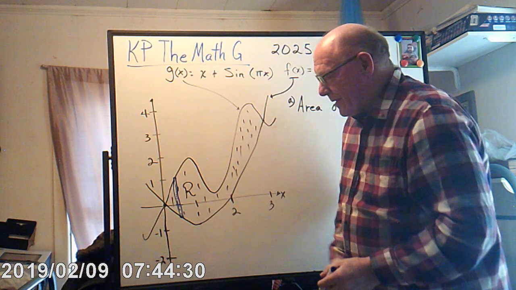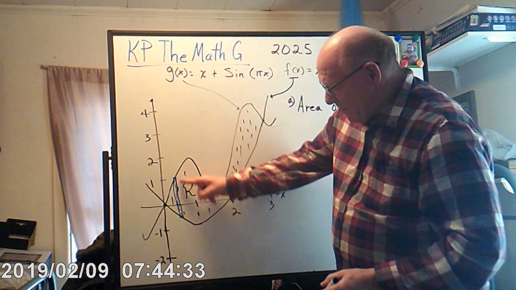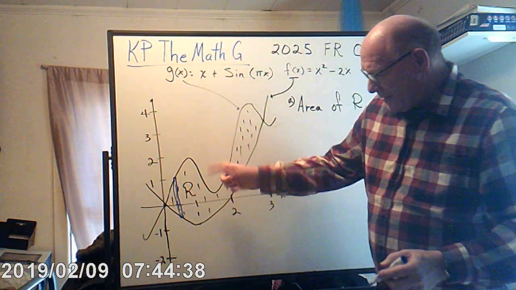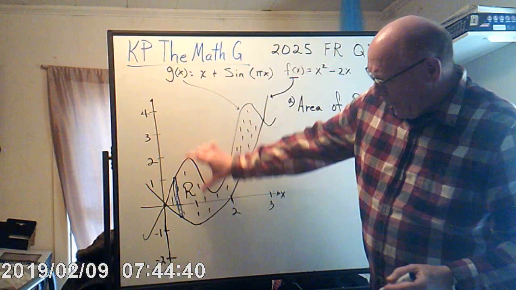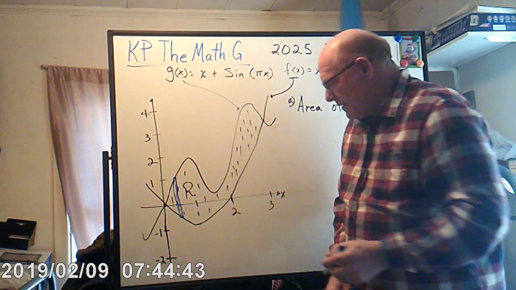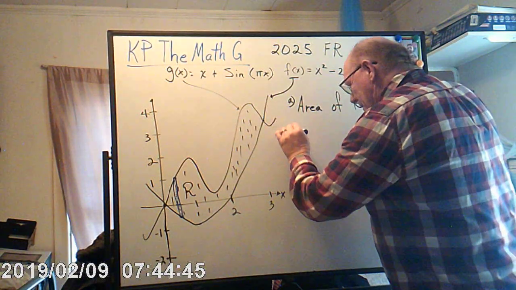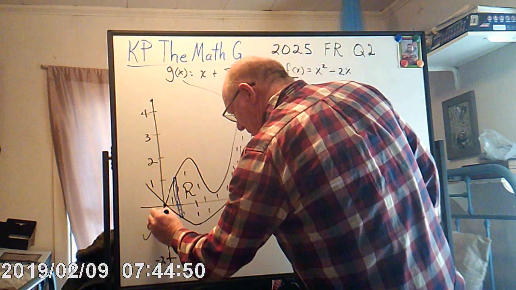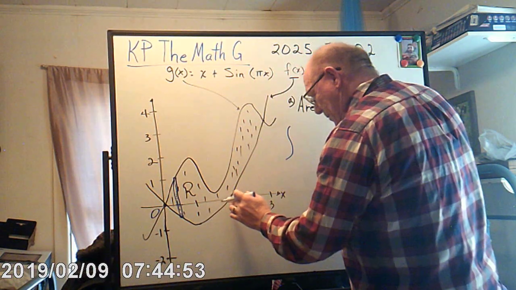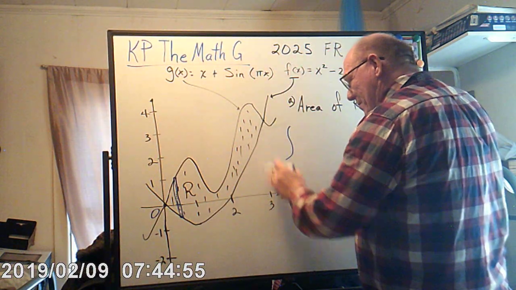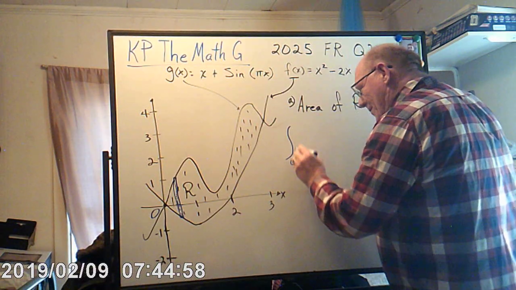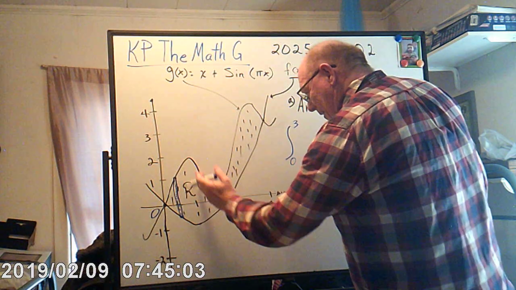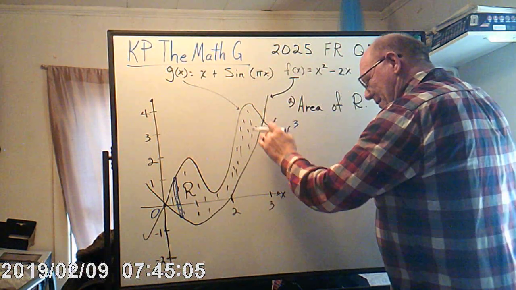Always, let's just look at it this way. This is your top one. It touches the top and it touches the bottom. Always when you have two functions, I don't care where they are, if you're just finding the area, you just got to remember where it's going from. Well, it's going from 0 to all the way to 3, it appears. So from 0 to 3, and yeah, this is region R, all of this, all the way to 3.